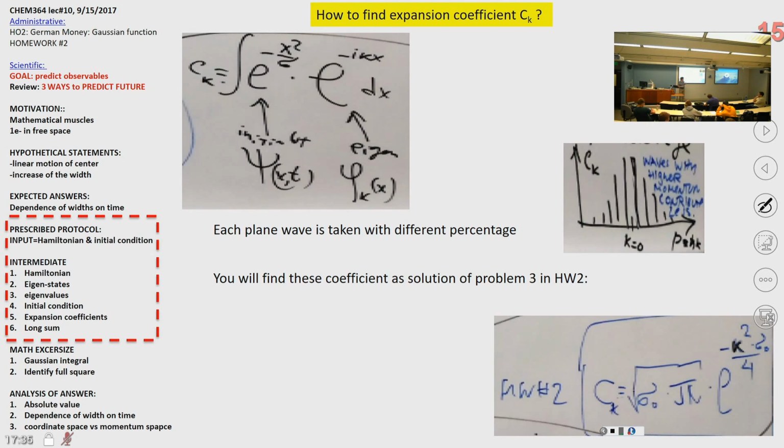So if we have a non-zero value of c sub k for a given value of momentum, it means we have a substantial fraction of a plane wave with given momentum in this superposition, in this initial condition. It means we compose our localized wave packet as several waves, each of which moves with its own velocity, its own momentum. And this c sub k is the fraction of a wave with wave number k, or with momentum h bar times k. Try to reformulate it in your own words, make some comment. You probably can do it better than I.